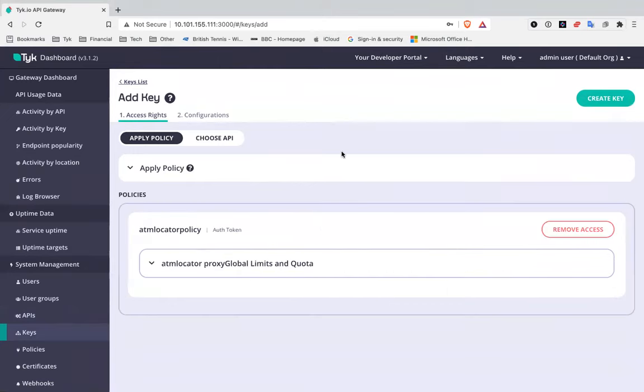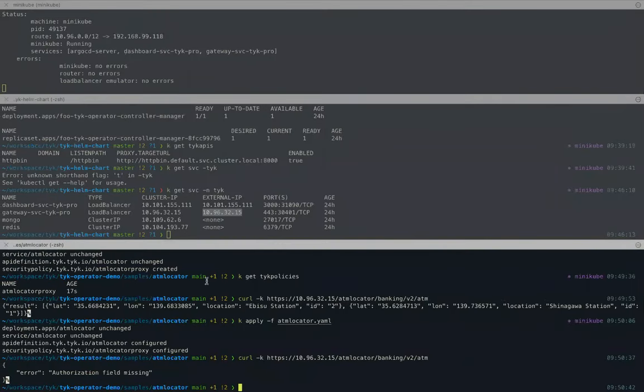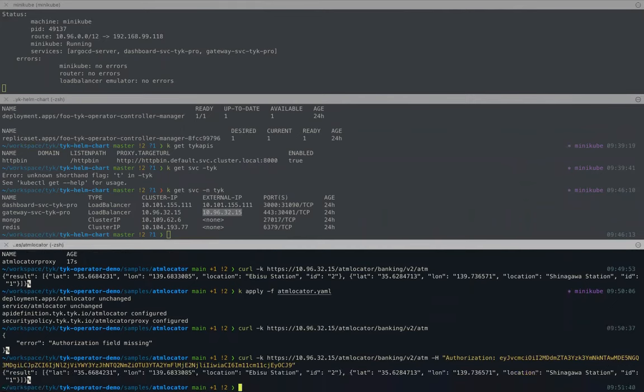So I'll select the policy that I just created using Tyk Operator, create key, copy that key ID, and then back to my command line and pass in an authorization header this time. Hopefully that should work. So yeah, we're now able to hit that API again by providing a valid key.